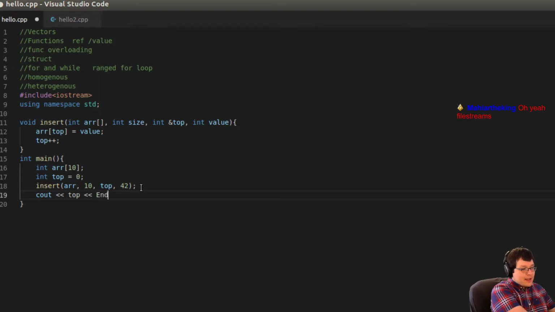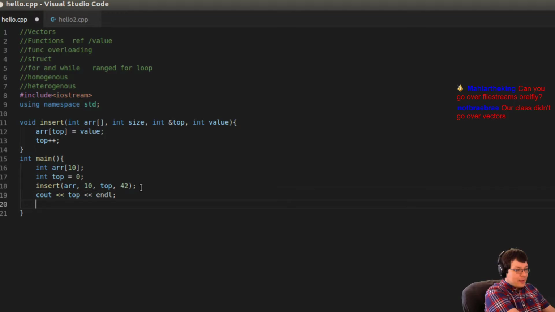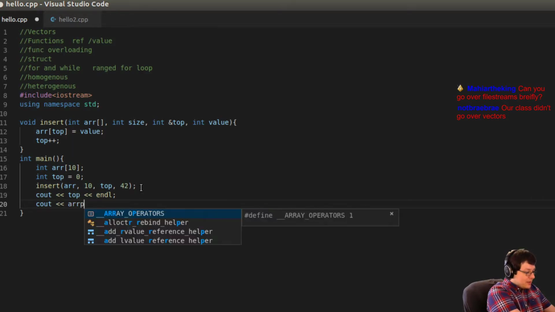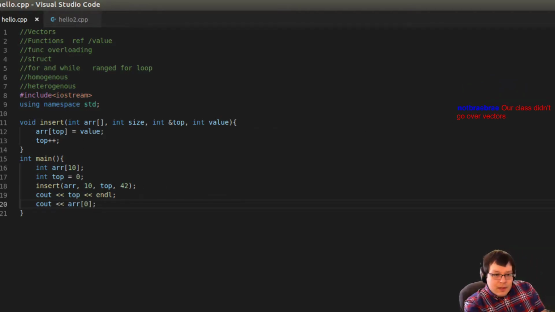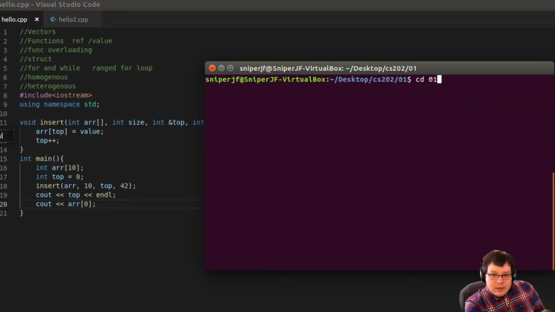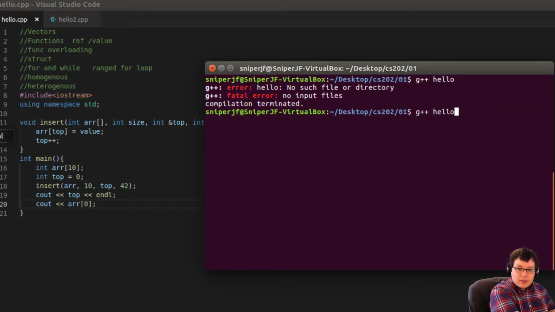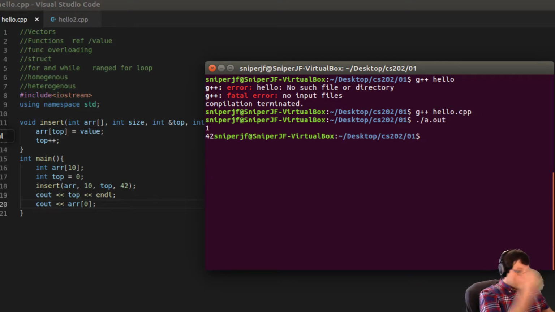The best way to see it is to cout top here. Let's run this, by the way. I didn't run it for you. I might have a bug somewhere, so let's run it and actually see this happen, and then maybe also cout R0 as well to see the number. Why can't I type this symbol? There we go. g++ hello.cpp. There we go, 1 and 42. So yep, it worked fine. Let me just add another end line there.